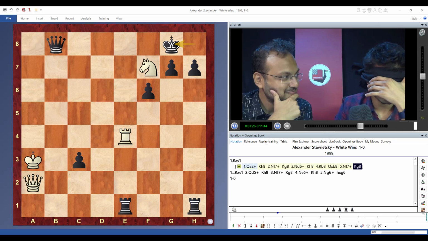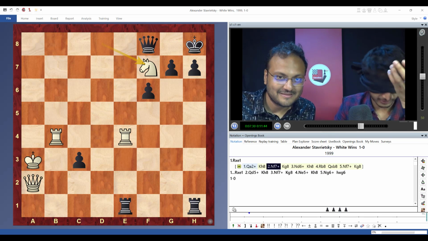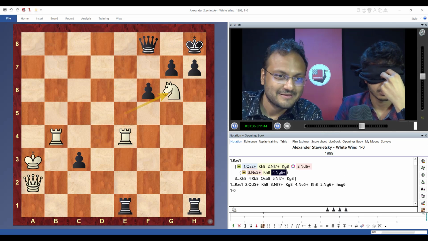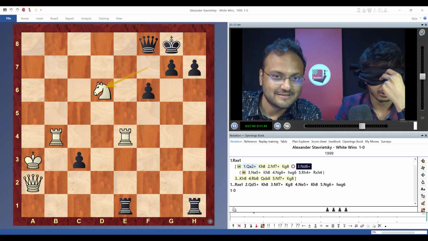Queen a2, king h8, knight f7, king g8. Knight e5 does not work, king h8. Knight g6, hxg6, again rook h4, rook h4. So that thing is not working. So knight d6 makes sense, king h8.